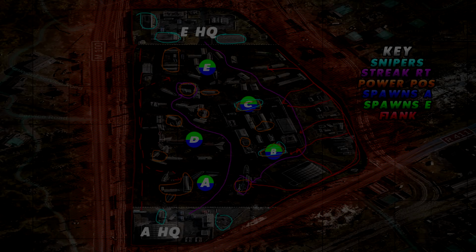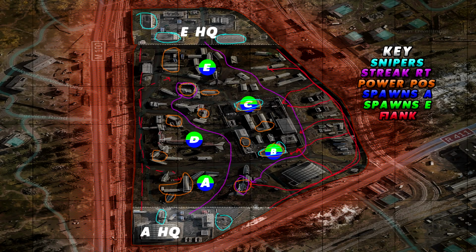What's going on, guys? It's Greg here today, bringing you guys the Zakhov Boneyard ground war plan. This is a fairly simple plan because Zakhov Boneyard is actually a lot more of a simple map than it is complex. So we're going to be diving right into our normal breakdown, starting off with the sniper positions.